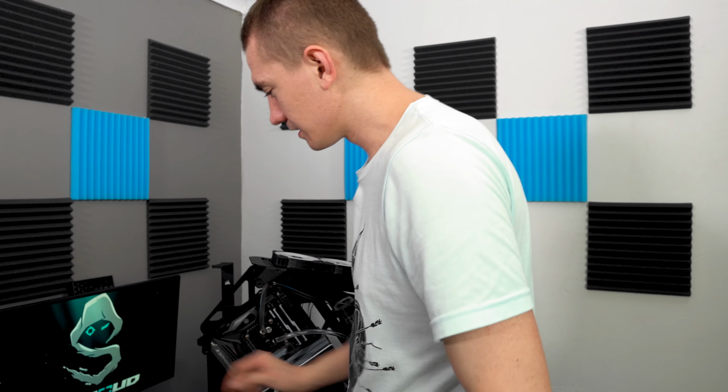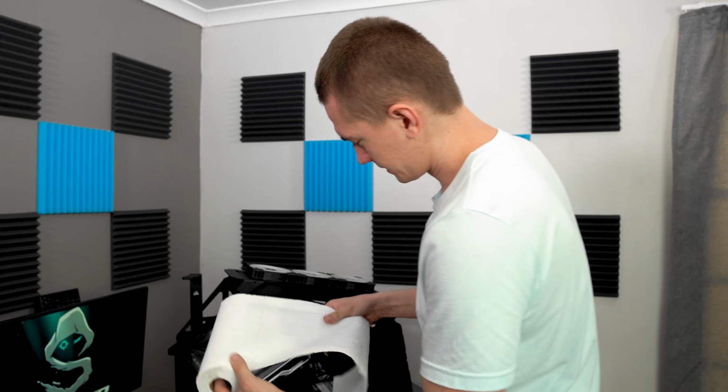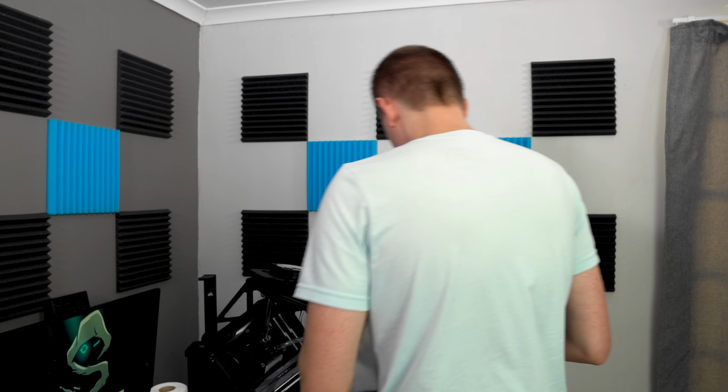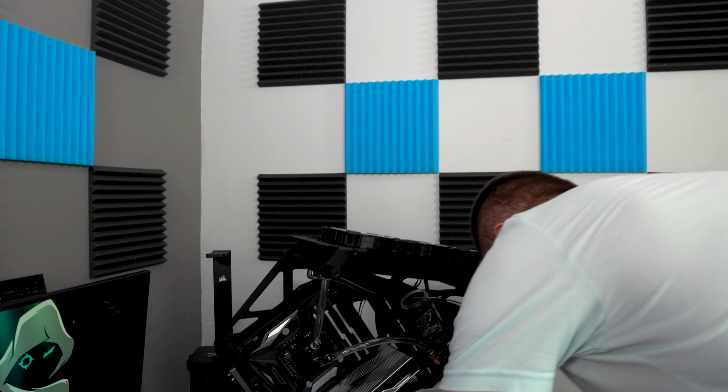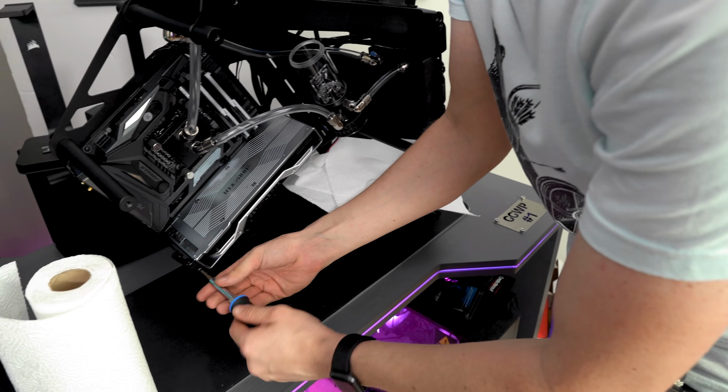Okay, so we're ready to do the leak testing. We got all of the tubing set up. Let's go ahead and just get some paper towels, especially over the most precarious parts. Power supply for sure. Let's also remove the graphics card because that does not need to be in here for leak testing, I'll tell you what.